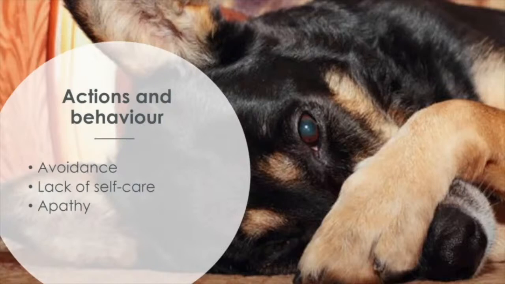You might find that you can't be bothered to do things that you would normally do. You might not want to go out with your friends, you might not take care of yourself, you might do things like not tidy your room if that's something that you normally do. And this is called apathy. It's a lack of interest, a lack of enthusiasm, or a lack of concern. Sometimes when people feel emotional effects of anger and frustration with anxiety, they might also lash out. This means showing aggressive behaviour towards people or objects.